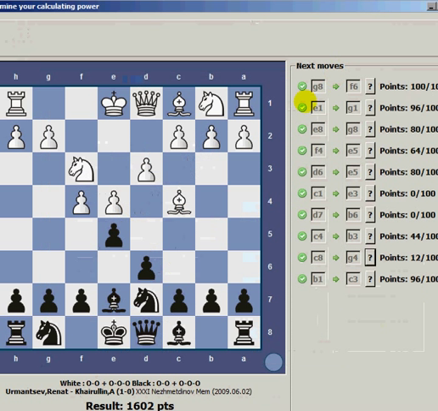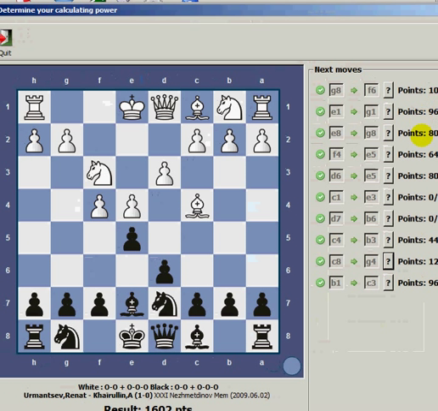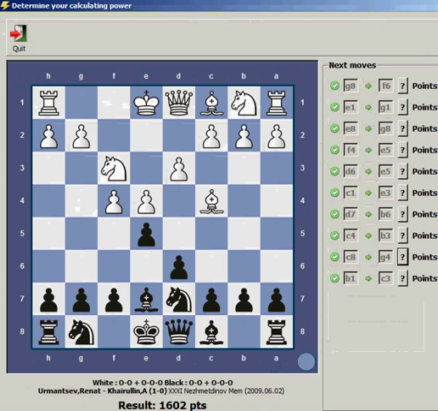Okay. So anyway, that is how Determine Your Calculating Power works. I scored 1602, which is not nearly as good as I did on my first one, but not terrible. I got pretty decent first 3 moves. And in chess, if you can make your first move 100 out of 100 every time, then that's all that really counts. But being able to see far ahead clearly is the goal. At least it's one of my goals.